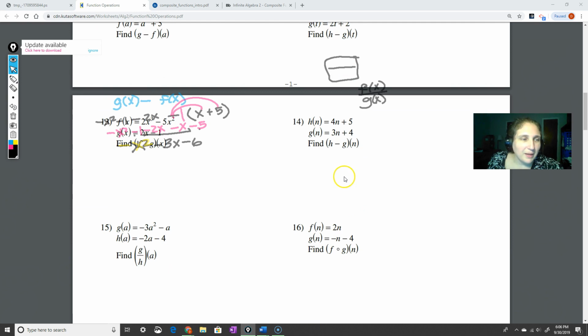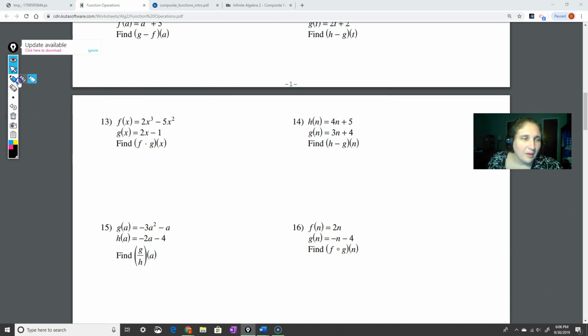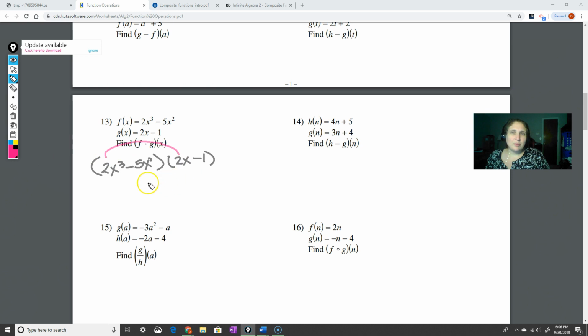It gets a little bit more complicated when you get to something like 13, because with 13, we're multiplying. So we're going to have to take this entire thought here, which is 2x cubed minus 5x squared, and we're going to multiply that completely by 2x minus 1. And like I said, this is where it gets more important that you know how to multiply binomials. 2x cubed, 2 times 2 is 4. x cubed here and 1x here, all I do is add the exponents. Done. Then I have to make sure this goes over here. 2x cubed. Then I do the inside.